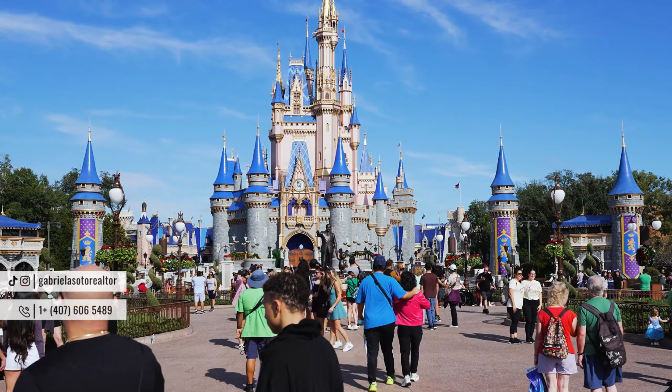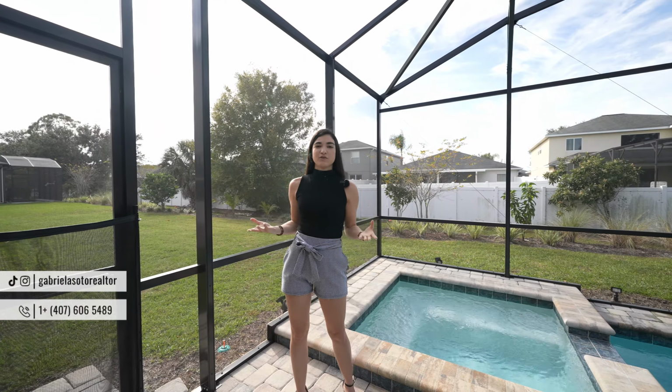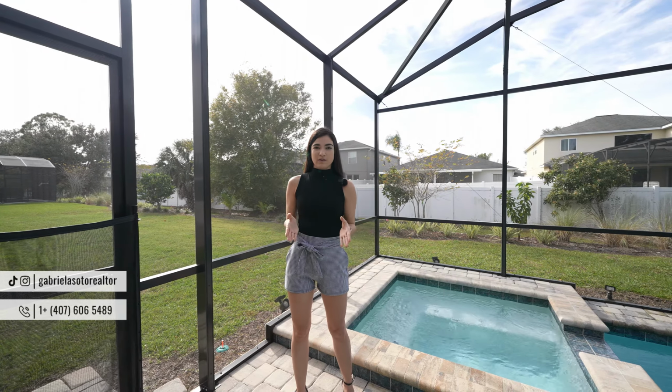The best thing about this property is that you're able to cater to those guests that are looking to be near the Walt Disney World theme parks. We're just 15 minutes from Magic Kingdom, so you know that you're literally just a drive away from probably the most amazing experiences Orlando has to offer. Universal is just about 20 to 25 minutes from the area as well, so this is most definitely very convenient.